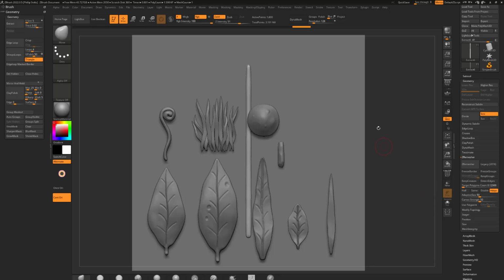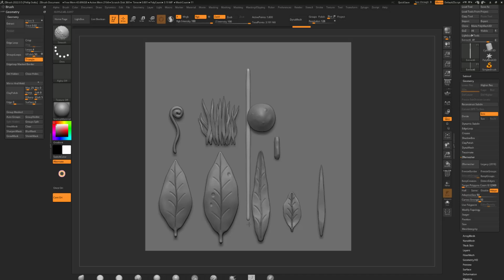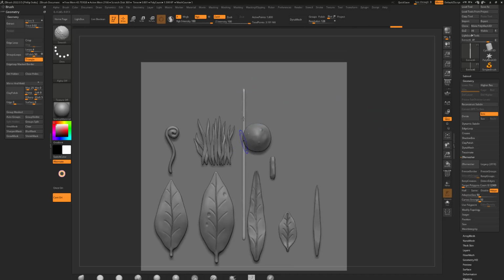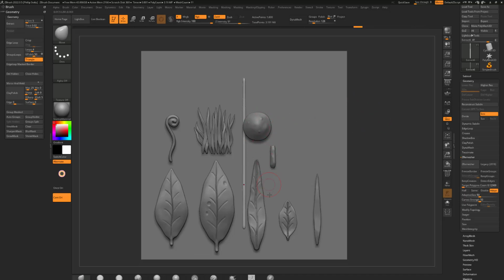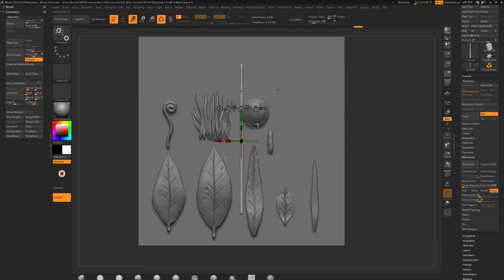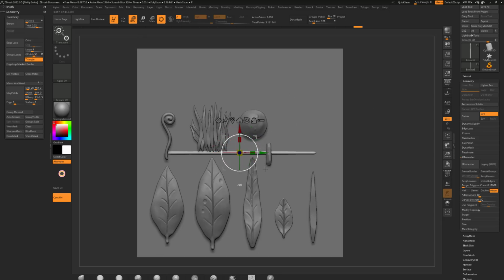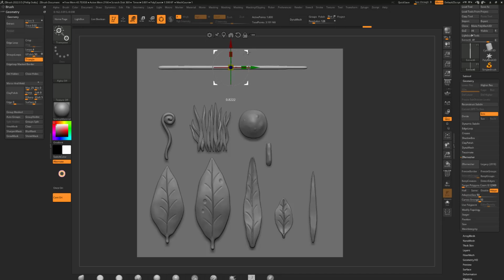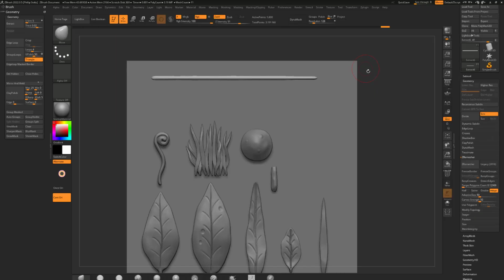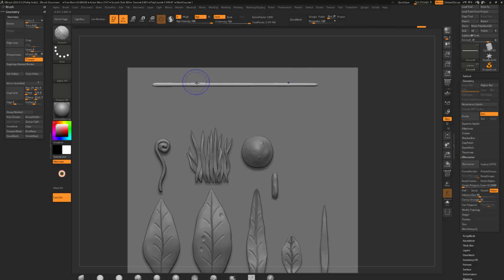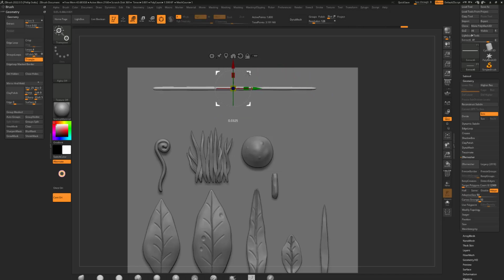Now for these, I will probably keep these, they won't be perfectly straight. I think we can probably move the stem around just a little bit, but for the most part, it should probably be kept fairly straight. Because you can see that we've kind of run out of room here, and I think that's going to be fine. What we can do is just rotate this around, and we'll place it up here like this, and we'll assemble it up here like that, because we'll have to save room for one more flower. So we'll just smooth this out just a bit. Okay, just move that down.